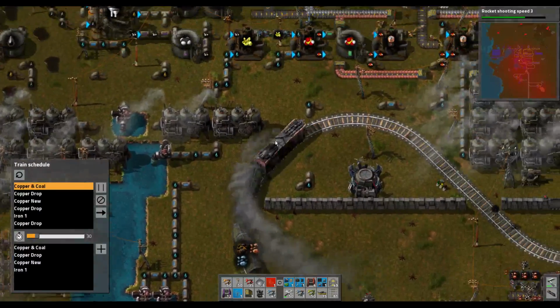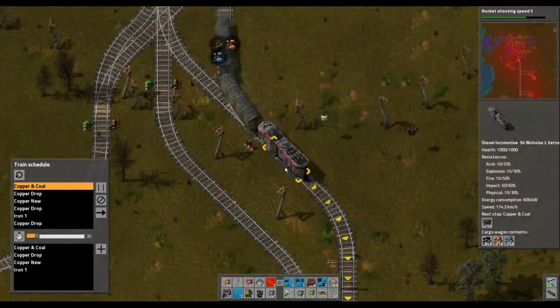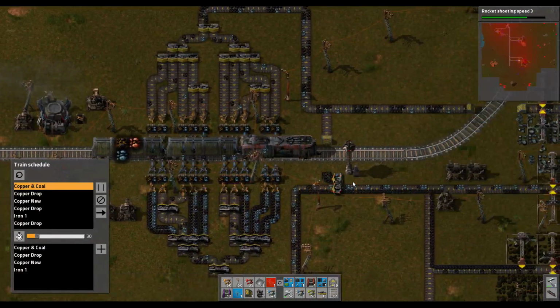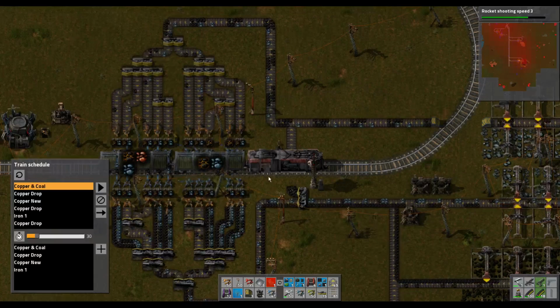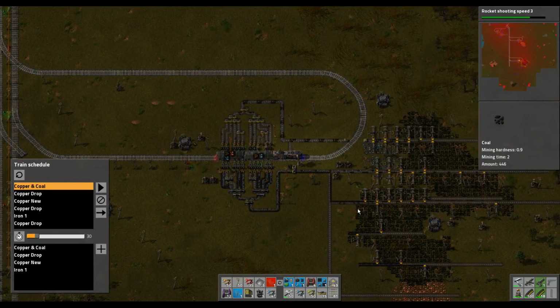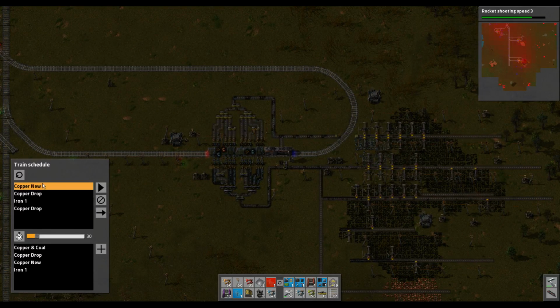Right, next station is copper and coal, which I think we can hopefully turn off the coal. Right, let's pause you. It's just coal. Just coal. Bit of iron. Token gesture of iron. So we are at copper and coal. Remove station. Remove station.